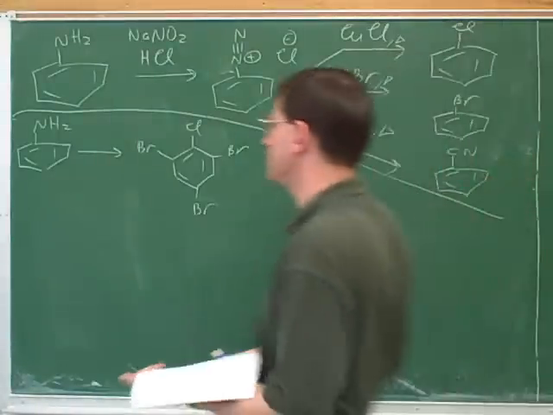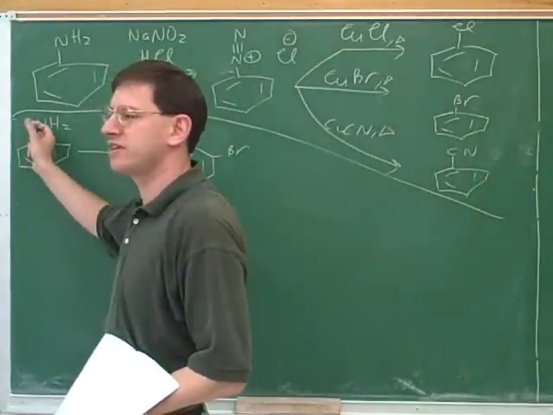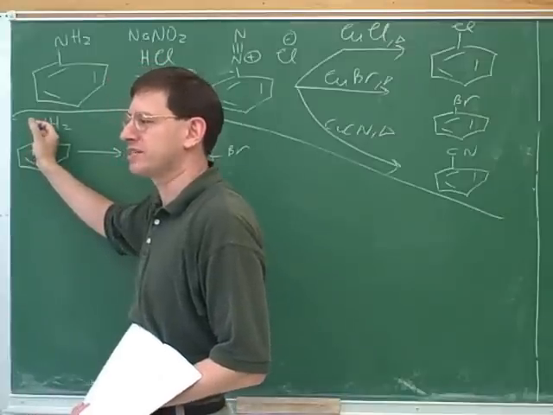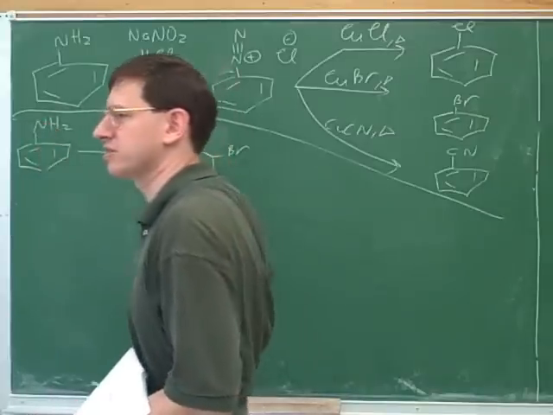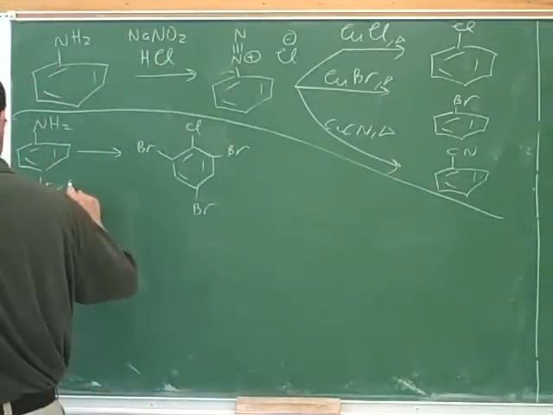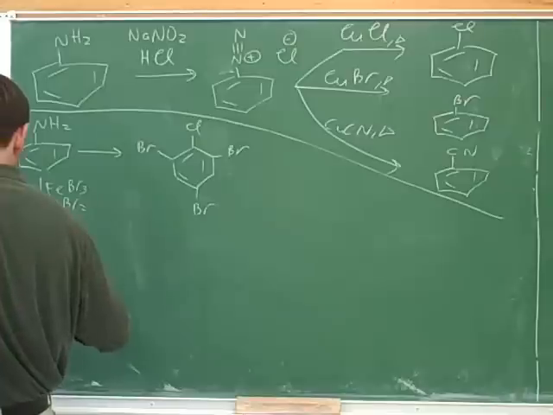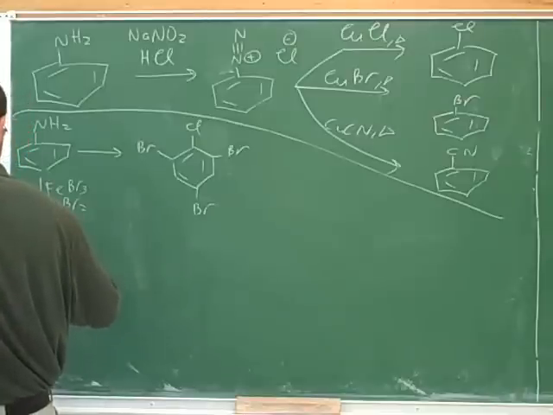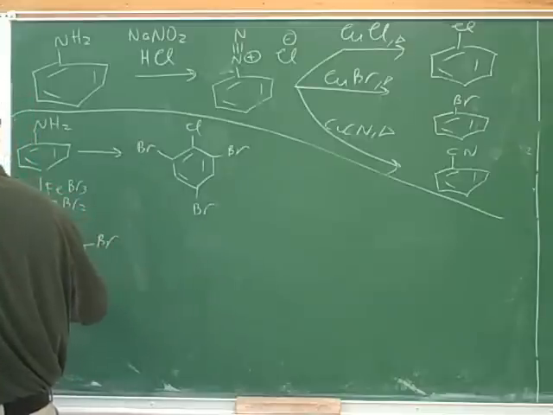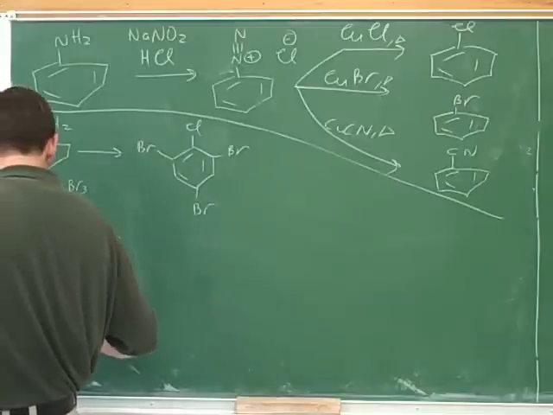We should add the bromines first, because what's the advantage of this nitrogen here? It's going to put them on all places. This is a strong activator. We want to hold on to this because this is such a strong activator. That overcomes the problem we were talking about before. And then you can do the benzenes.